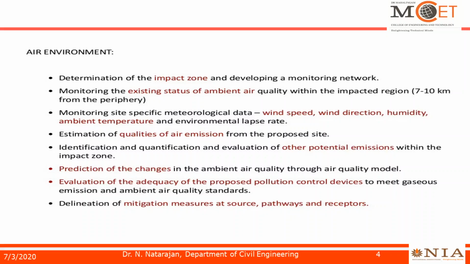So delineation means you have to frame the measures for overcoming this at the source, that is the place where the smoke is being emitted, the pathway, something happening along the movement area, and the receptor, people who are receiving it, for example, they are inhaling the smoke. So what you can do to prevent them from inhaling the smoke. So you'll have to look at the source, you'll have to look at the pathway, you'll have to look at the receptors.